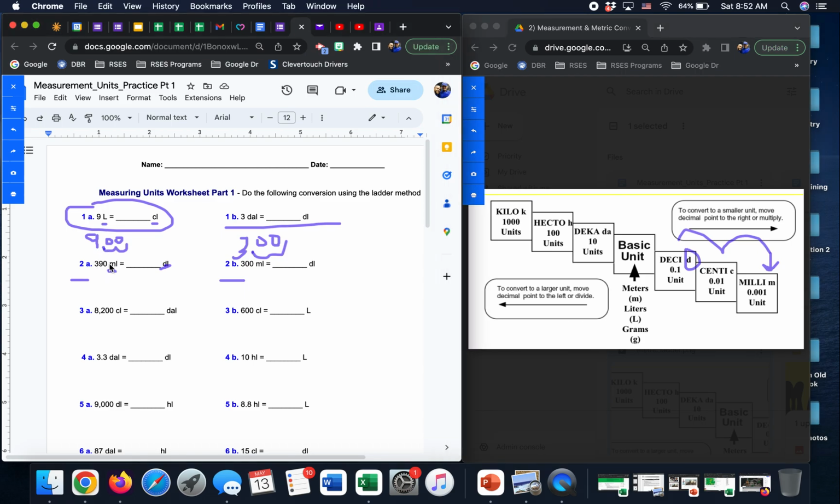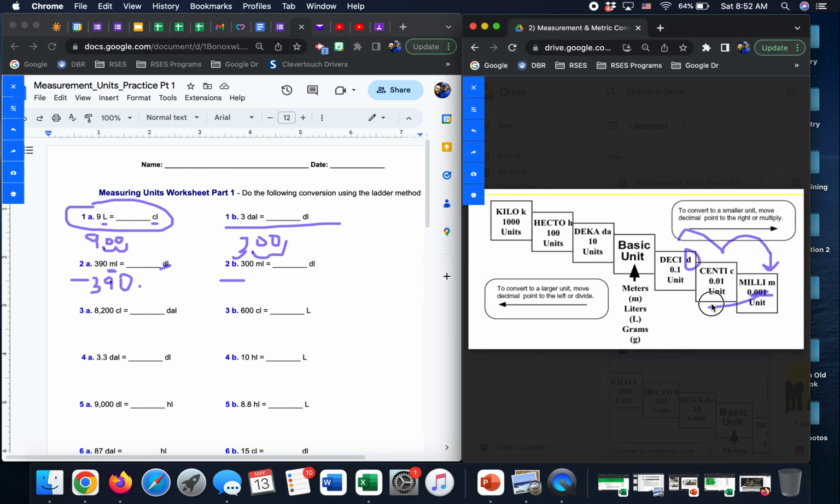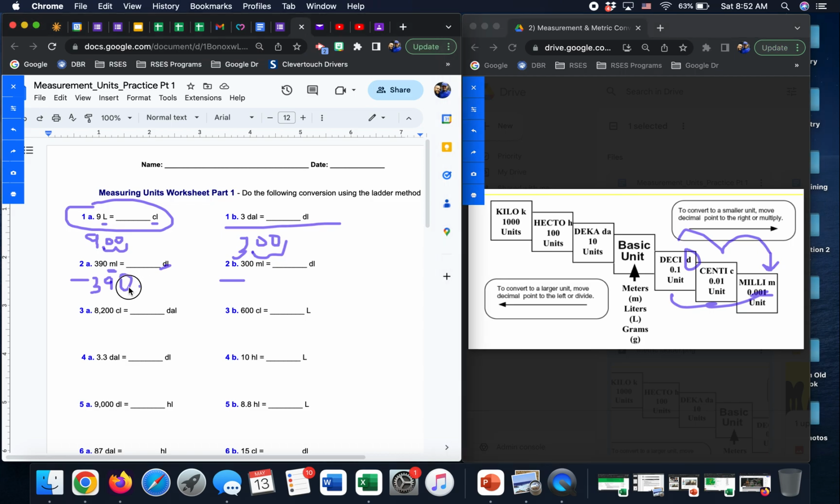There's no decimal, so we put it at the end as always. 390 is the same as 390 point, or decimal. How many did we move? We went M, 1, 2 to the left. So I'm moving this 1, 2 to the left and making that 3.9. So hopefully you got that one right.